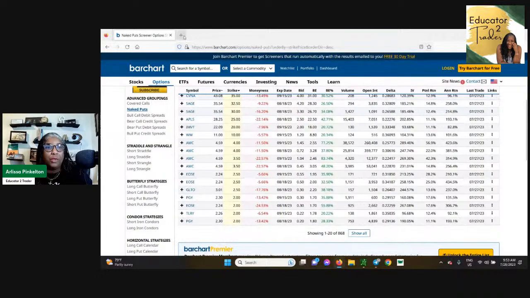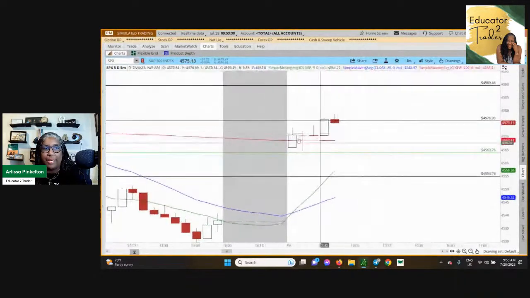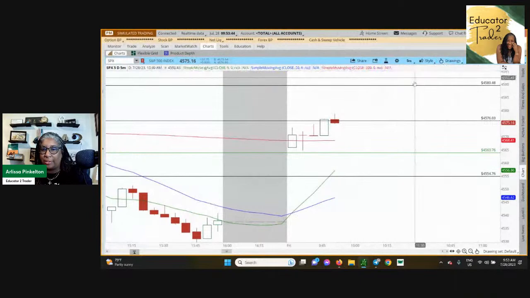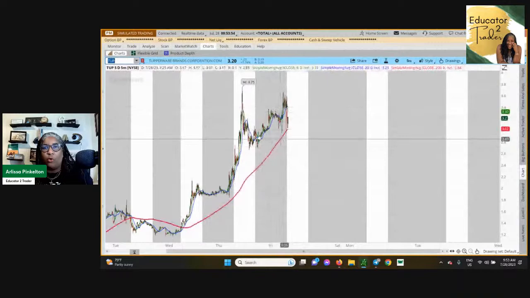But let's go look at one of the ones we looked at yesterday, which was Tupperware. It's not necessarily on that list. And if we look real quick at SPX, we see that it is kind of starting to climb a little bit. We'll come back to that because we trade SPX, looking at entering there about 10:15 or 10:30. But let's look at Tupperware. That's one we checked out yesterday for a cash secured put.